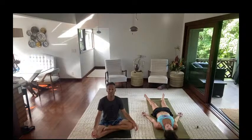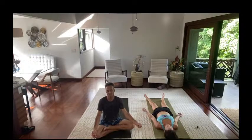Attention to the rib cage now. Take a deep inhale, expand, expand, expand. Exhaling breath, open the mouth. All the breath goes out. Make a fist with the right hand, lift the right arm just an inch and squeeze, flop the right arm. Fist with the left hand, lift the left arm just an inch, squeeze, flop the left.